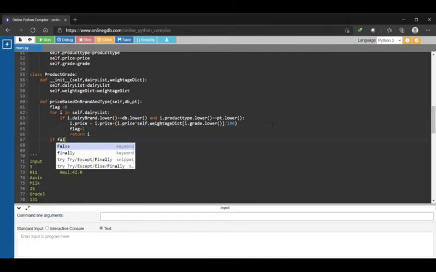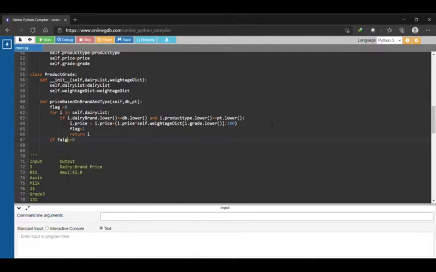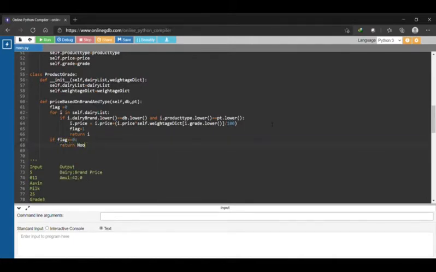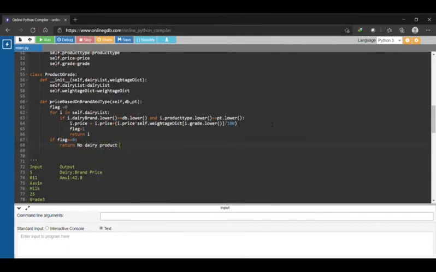Now if flag remains 0, then return no dairy product was found. Flag remains 0, that means that the if condition was false, or that the product was not at all found inside the list.